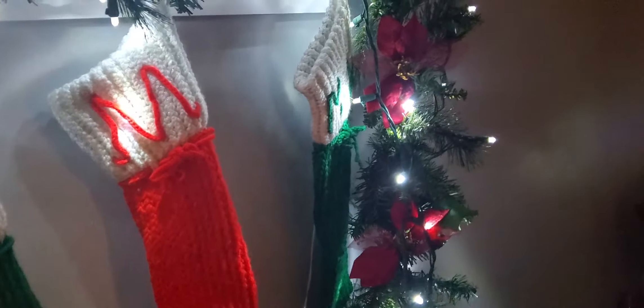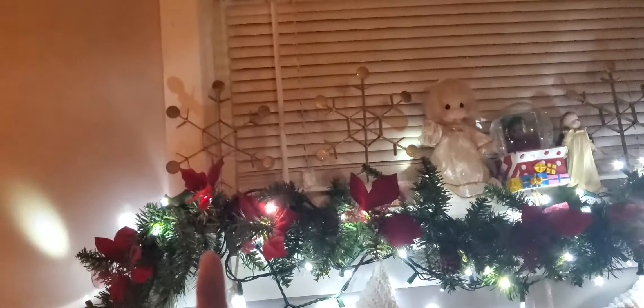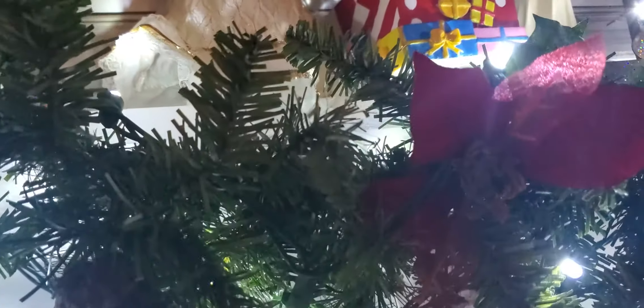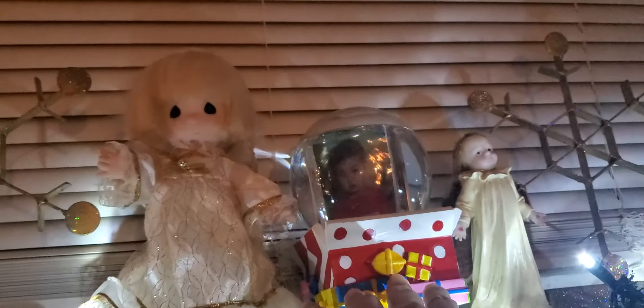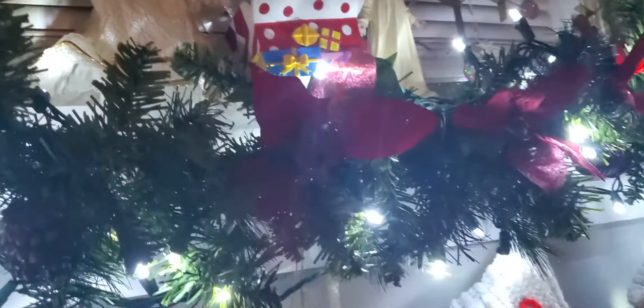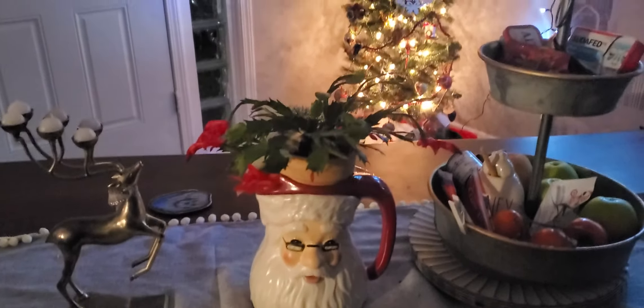This whole garland came from a five-dollar box, and those stars were from a clearance a long time ago. The angel was from Salvation Army — it was a gift from my kids, and I put their picture in it. This was gifted to me by my friend Liz. These two reindeers were from clearance at Macy's. And this beautiful Santa was gifted to me by my friend Alexandra — it's actually a picture frame, but I used it as a planter for my Christmas cactus.